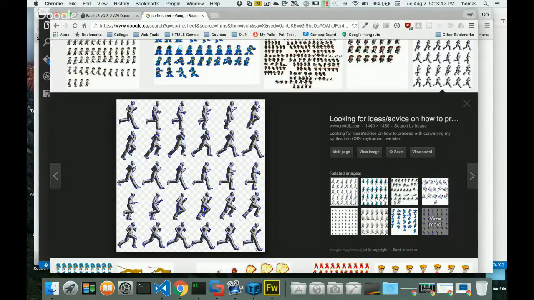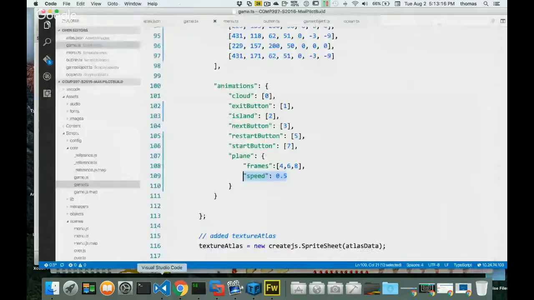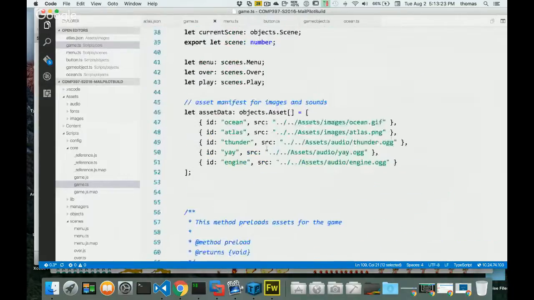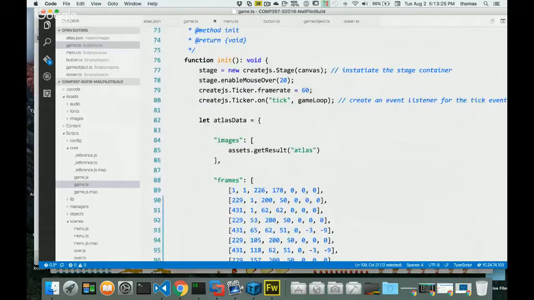So 0.5, that factor for frame rate, if I go back to here, that factor for frame rate really describes how fast relative to the frame rate that I've described. And I described at the top a frame rate. Actually, it's right here in my init function, a frame rate of 60 frames per second. That's what it is, right? So half of that means there's 30 frames per second, and then half as fast.